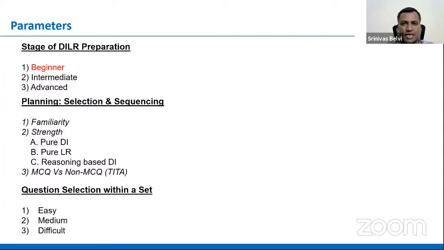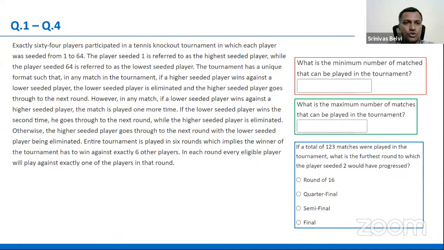Here was the first set. As you enter this set, it was on games and tournaments. There were about 64 teams participating in a knockout tennis tournament. But this is a little unusual, not in the standard format of what you learn. Therefore, if anybody entered this set, two questions could have been done with greater ease.